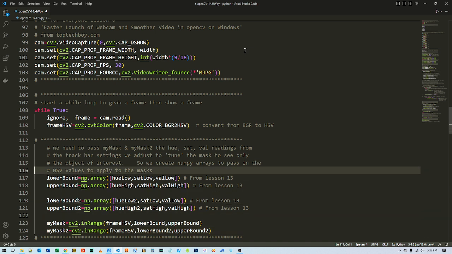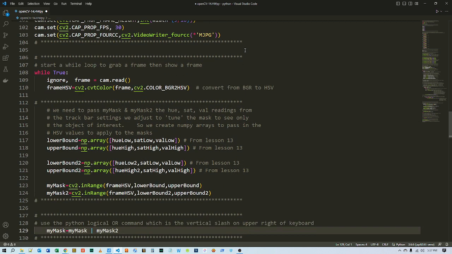I forgot to mention up here that, and you'll see this in the lesson, we want to convert our color and define the variable frame HSV equal to cv2.cvtColor of the frame with BGR to HSV, which is the conversion from blue, green, red to HSV.